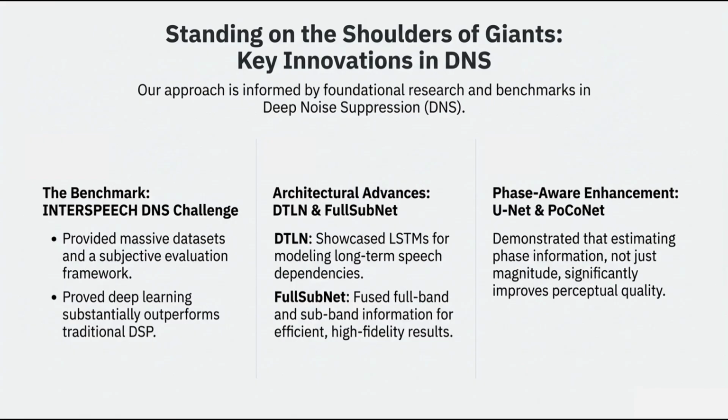As we proceed, you can see that our approach is informed by prior work in deep noise suppression. Benchmarks like the Interspeech DNS challenge show deep learning can outperform classical DSP with large datasets and evaluation frameworks. Architecturally, there are two directions in the literature: models that capture temporal dependencies, and phase-aware enhancement methods. We use these insights, but we focused on a practical design that we can actually run in real time with low latency.